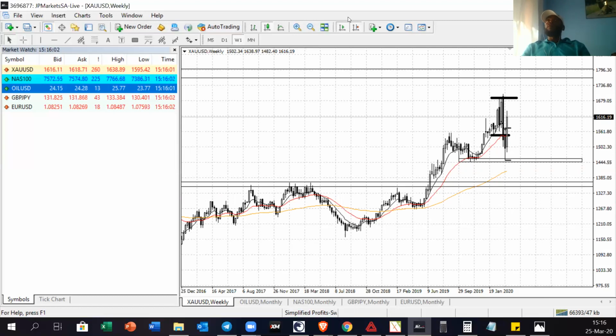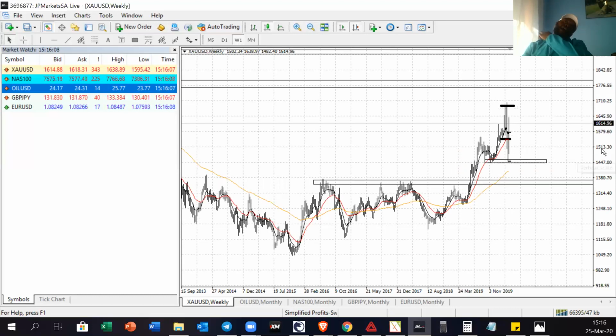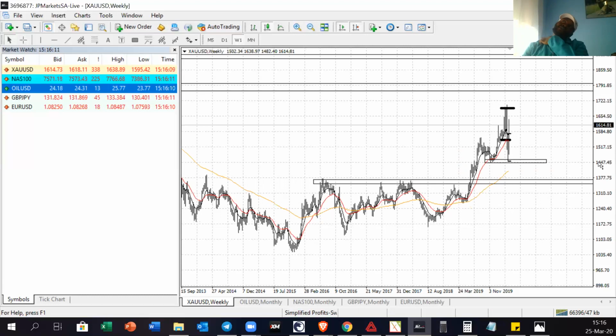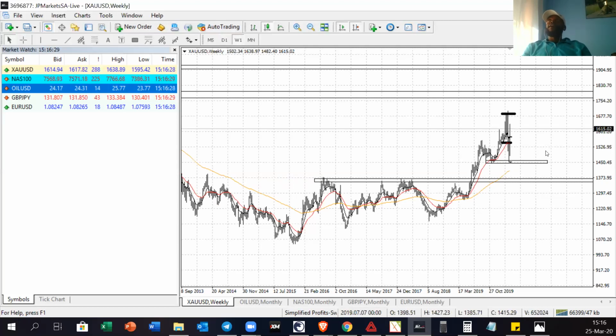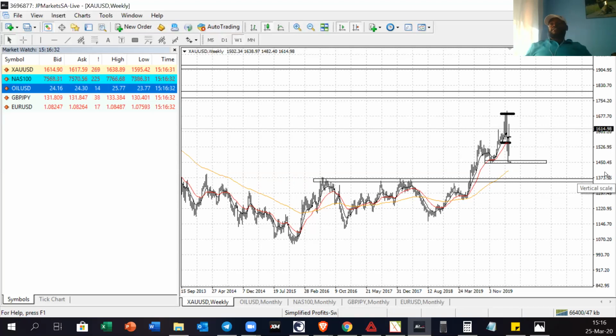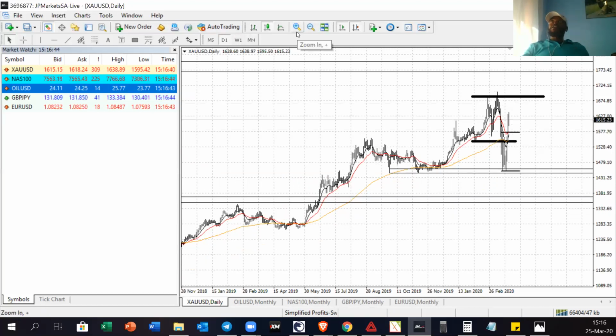Now, the way I trade, I would like more information. I mean, unless I'm taking a position trade on this or like a long-term swing, I'll just get in at this market. Manage my stop, like I said, either behind the 8 moving average, either behind the 21 moving average, or behind the 100 moving average. Sweet. So, this our weekly chart, and to really actually trade this efficiently and effectively, I would like more information. And I would do that by going one step further and dropping into the daily chart.